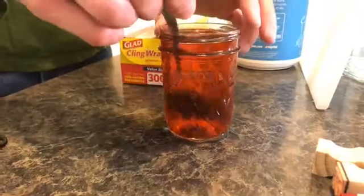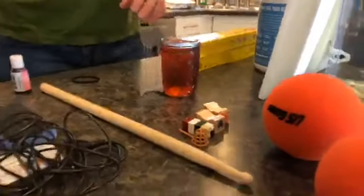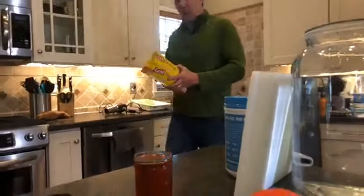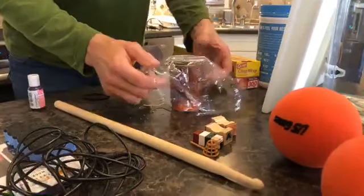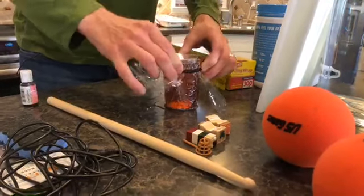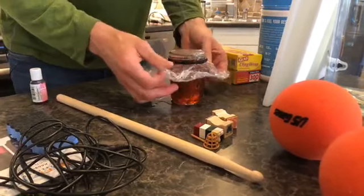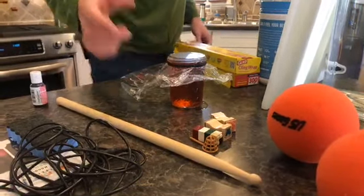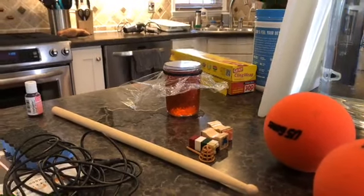I had boiled this, or close to boiled it, so it's pretty hot, and I don't really want to touch it anymore. I'll move this out of the way. I've got some saran wrap, so I'll put a little bit of saran wrap on the edge. I did this last night in sort of rehearsal, and I learned that if you do this at home, it's best to cut away the excess at the edges. I didn't have a rubber band, believe it or not. In all our office supplies upstairs, I couldn't find one, so this is one of my daughter's or wife's hair ties. I'm going to get some scissors and quickly trim away the excess.